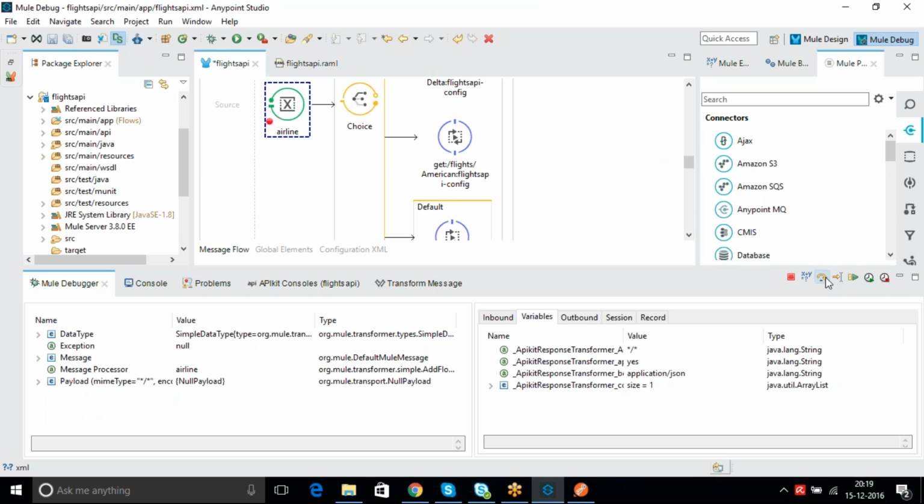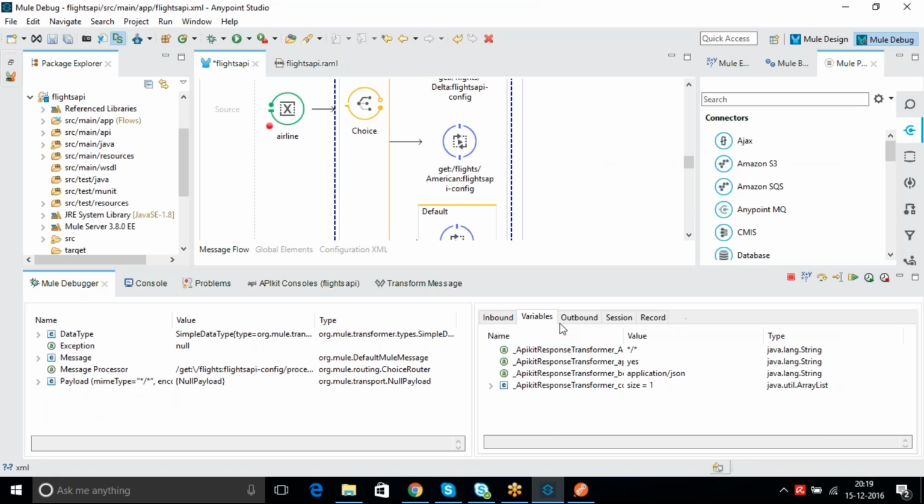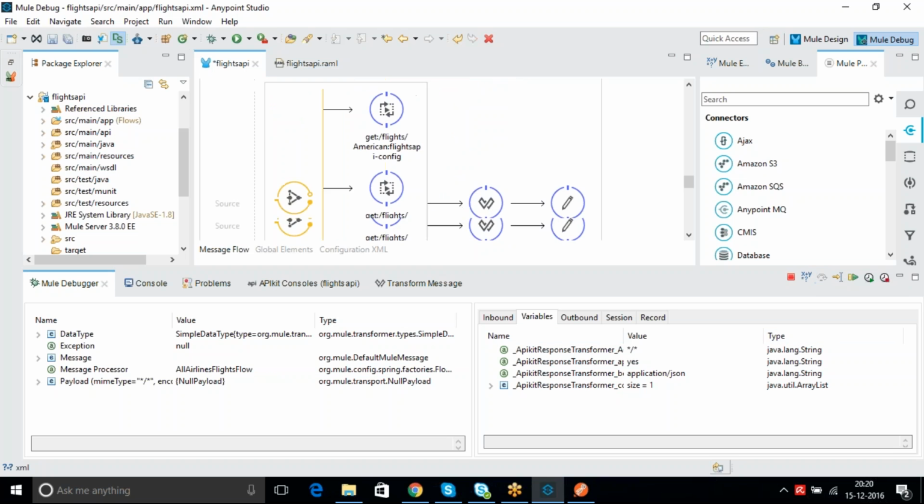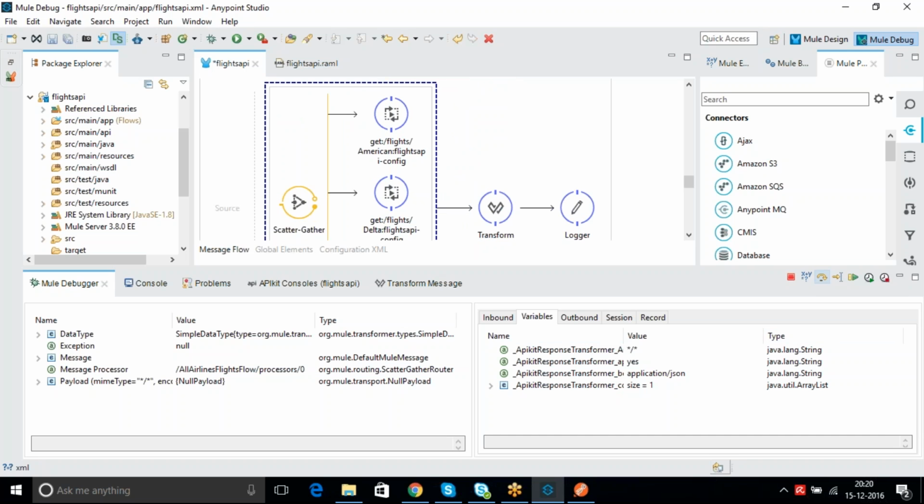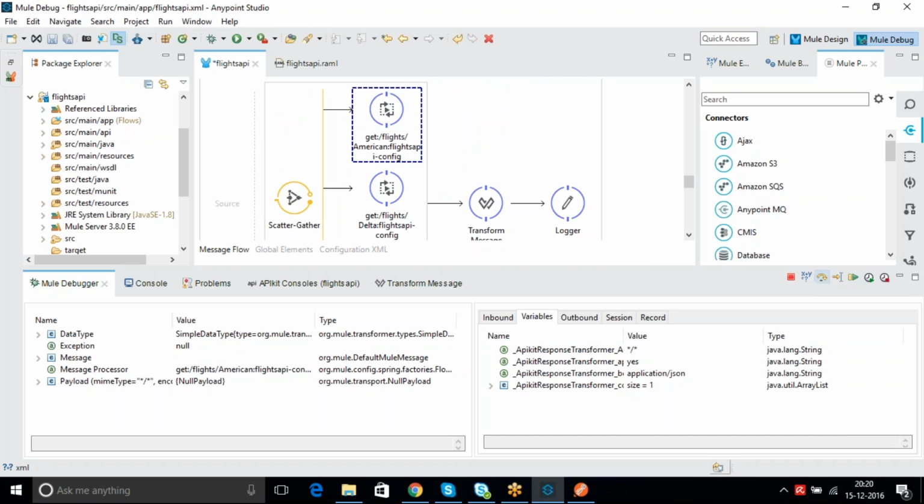Now click on next. You can see that no variable got created even though it executed, because we are not passing any query parameter and could not store anything in the flow variable. Now it will execute one by one message processor in one flow, and parallelly the other flows will also execute. All three flows will execute in parallel, so it will not take much time.